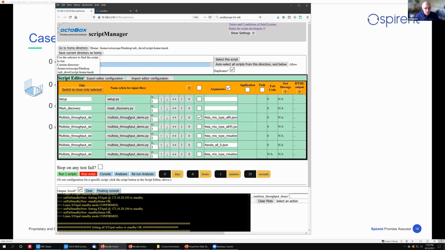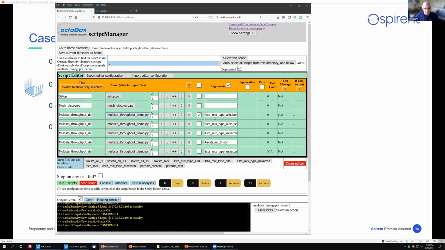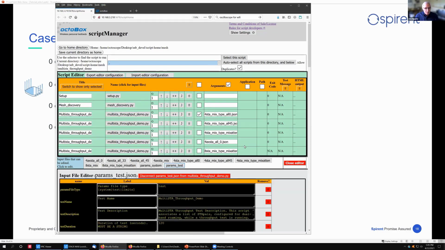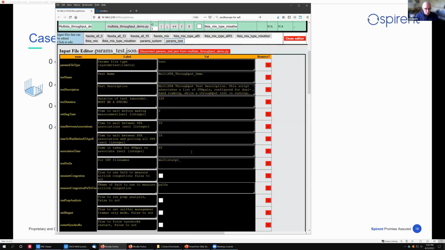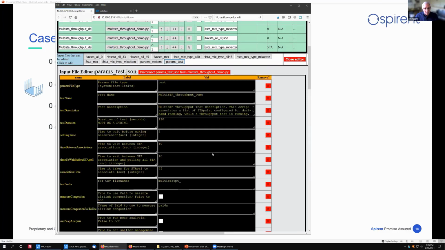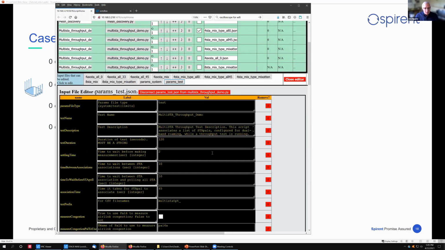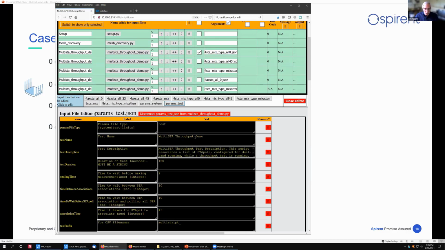And if you want to change parameters, you basically can go in and can have multiple config files. And the config files are in JSON format. So for example, you can open up the parameters for this test. And these are set by the program writer. These are not built into the system, but basically, if you set up your program right, just by changing the elements in the config file, which are all editable from here, you can change the behavior of the script.